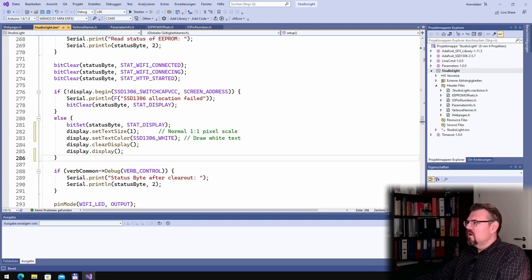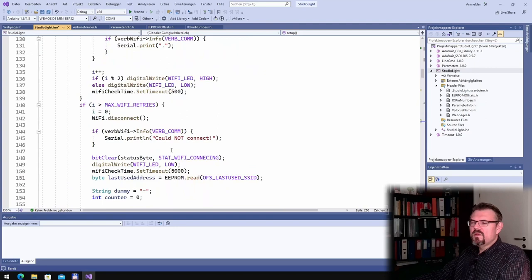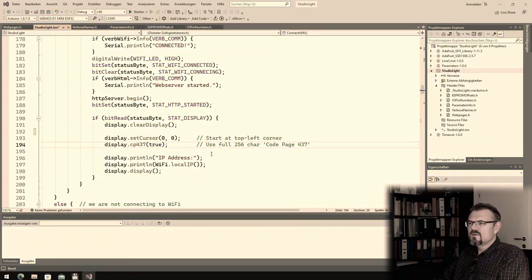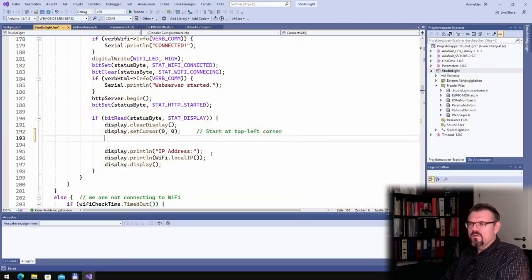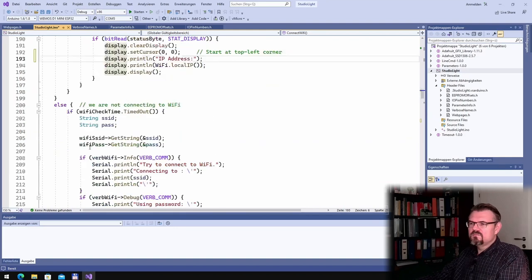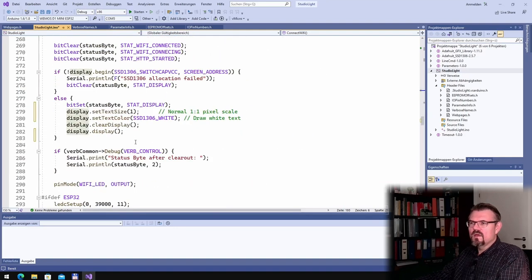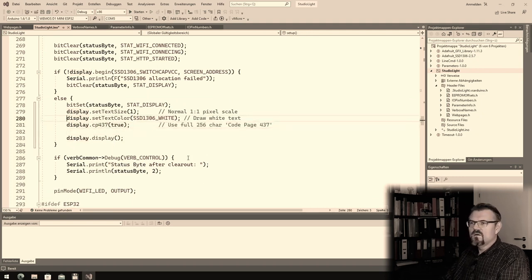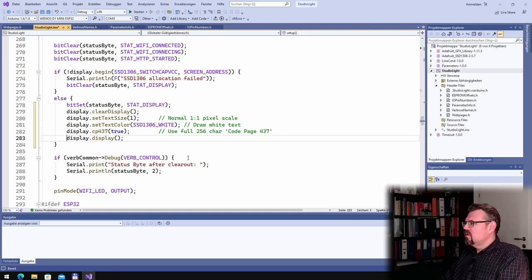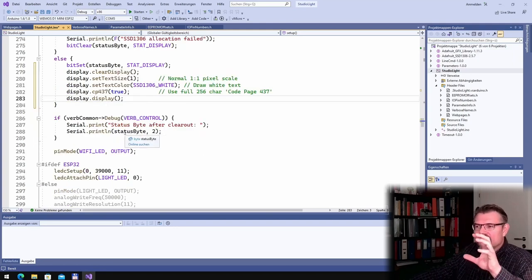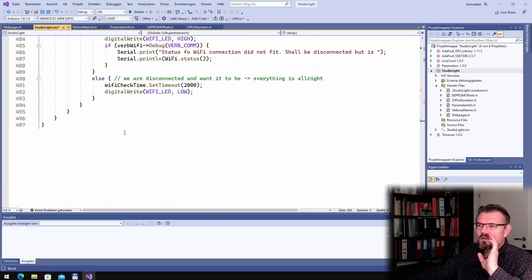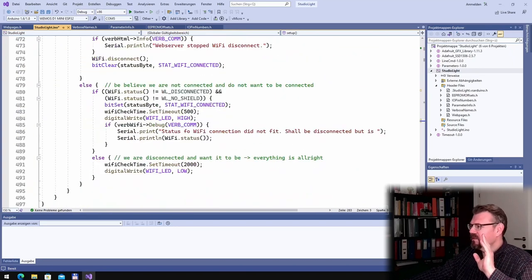And what else? This CP, where is this? It is. Then this is left, this is now much shorter. And here, right, this is good. This should be sufficient. Good, so I have set this now somewhere, and then I will constantly check if everything is all right with the display.